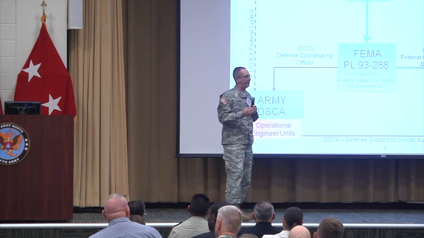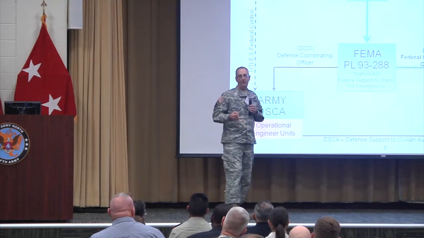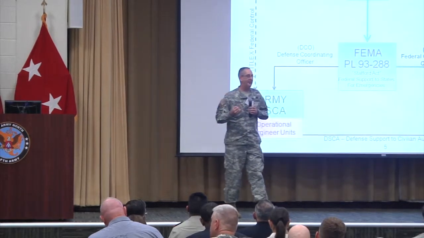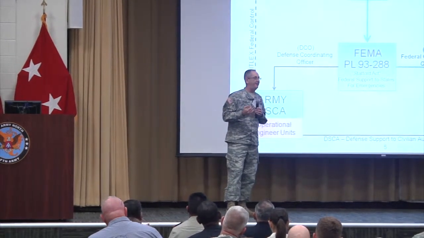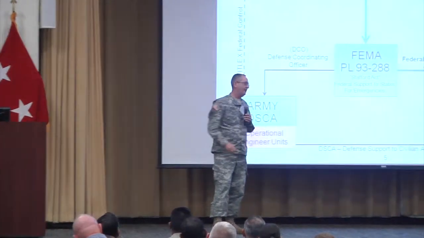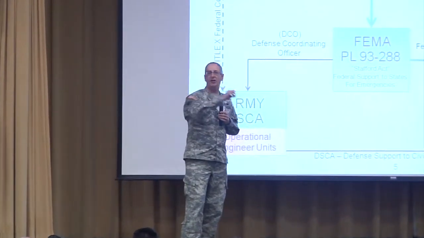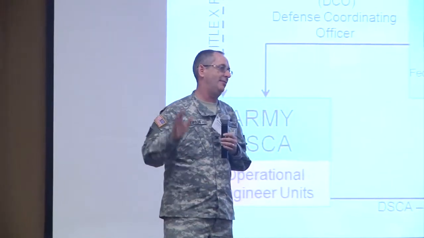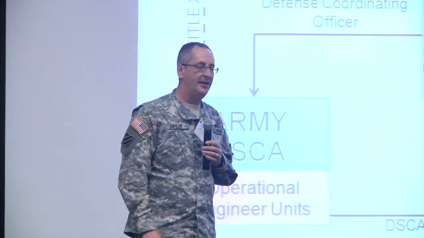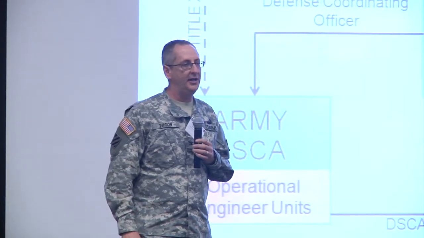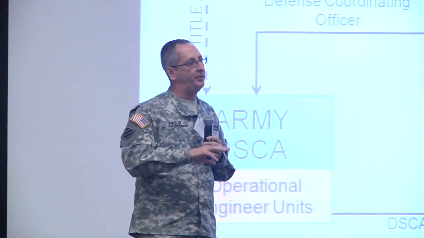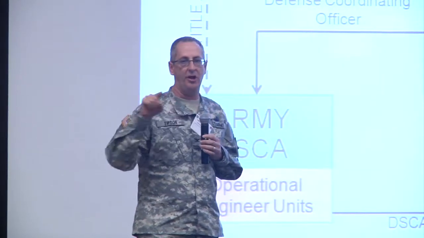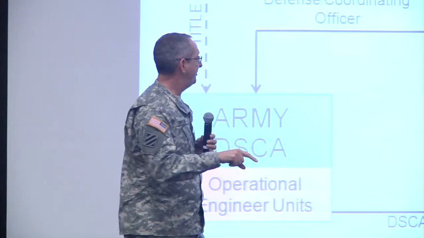One of the things that General Bostick, the Chief of Engineers, did was, as we saw how big it was, a big urban area, he activated probably about 50% of our senior leadership to mobilize and fall in on key nodes. Something we hadn't done before. There was a little bit of hesitancy that we were saturating the battlefield, so to speak. But the reality is it worked pretty doggone well. It opened up and we started filling a lot more of the nodes than we normally do. So go to the next slide.